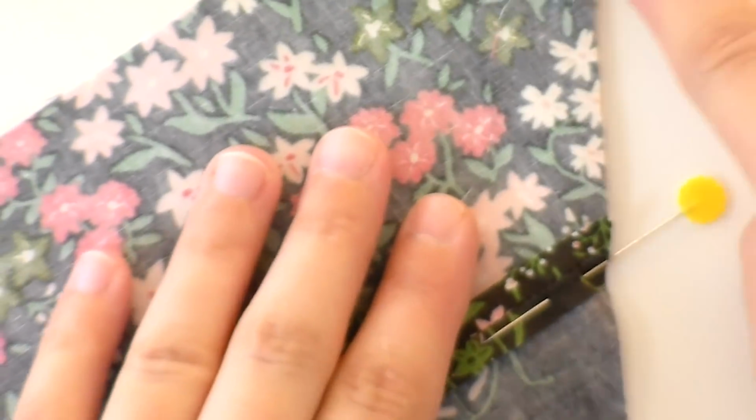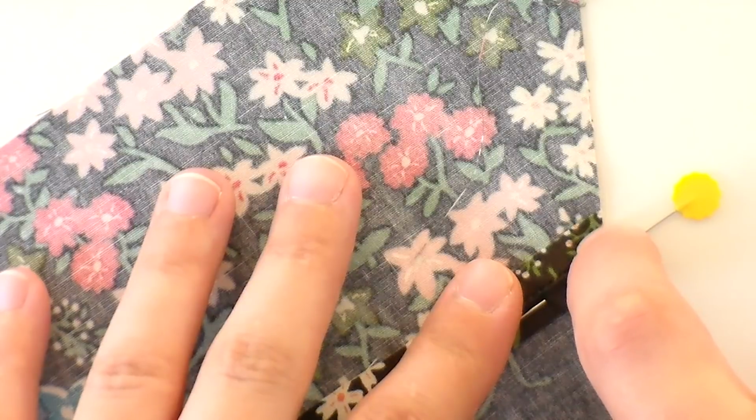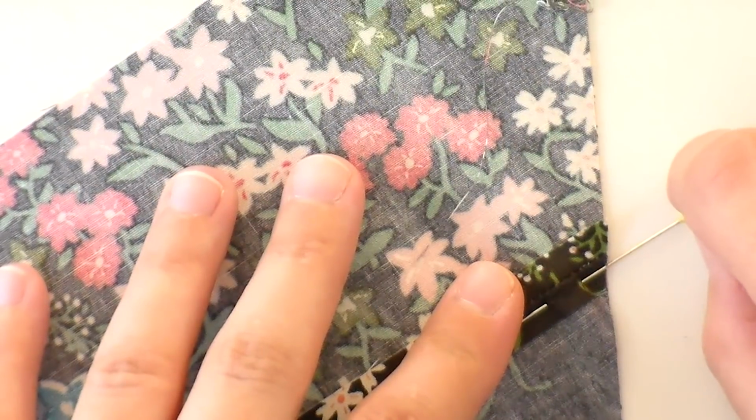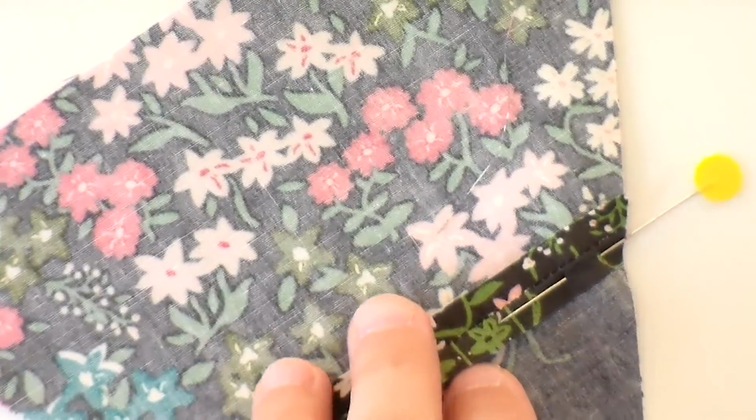And so now when I sew, I'm able to sew down here, and I will stop with my needle down in the first half of the seam allowance and then remove this pin. The reason why I stop there is because that needle, when it's down, acts like a pin and makes sure that these seam joins are going to stay nice and tight and right where we want them when we are sewing it together. And then you can safely remove your pin and sew the rest of the way down.